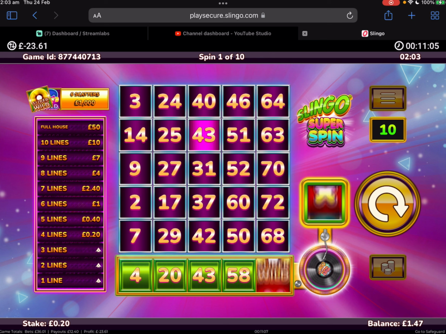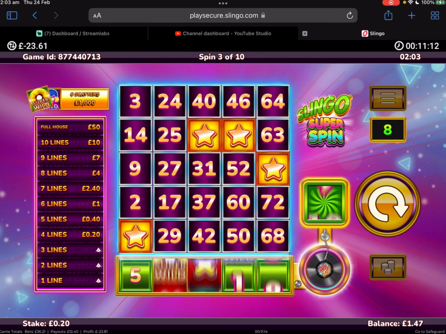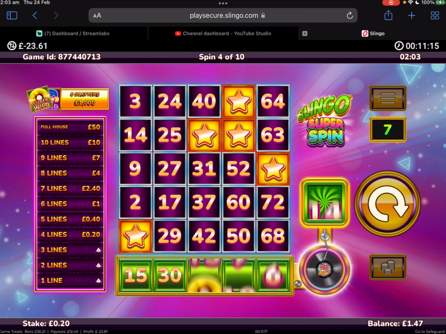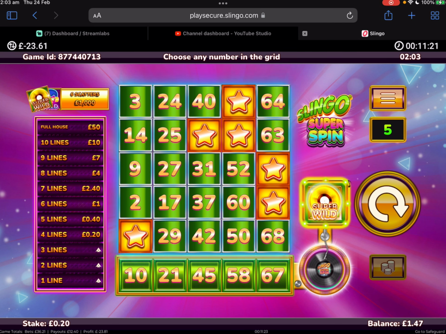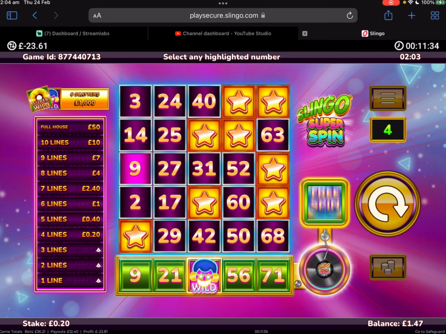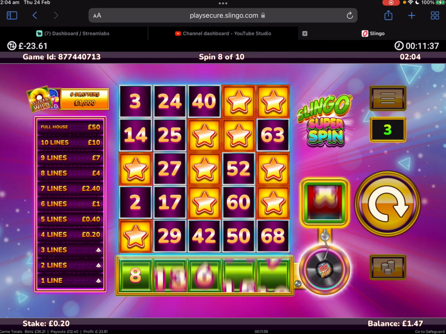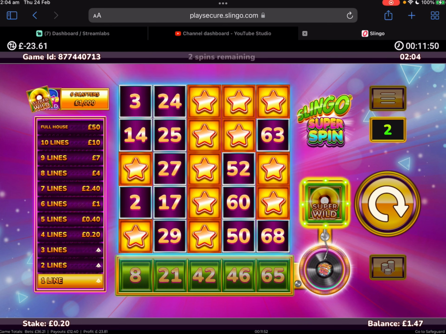Doesn't matter. It means we can still have another go. Come on, baby. I love it. Super wild. Okay. Let's go for... Ooh, I like a corner. 64. 64, zoom in. Middle. Another super wild. Naughty 40 or 68. Let's go for the naughty 40.